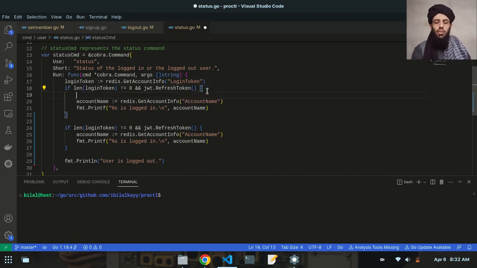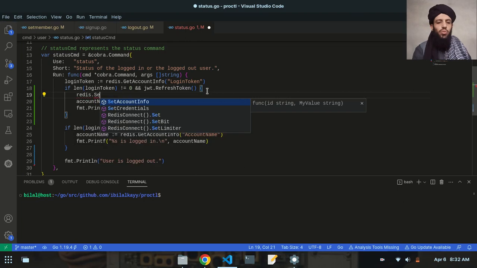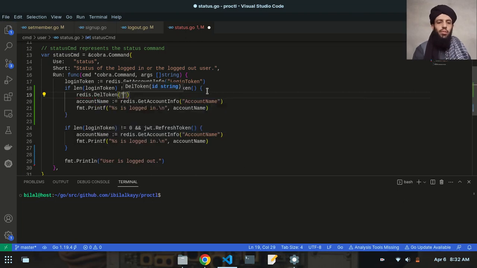So I will put the Redis delete token, and inside this I will write member login token like this. So why have I written this? Basically, if the admin has logged in, then the admin account name will be shown and the member login token will be deleted, because when the admin is logged in, I don't need the member login token. Instead I just need the admin login token.